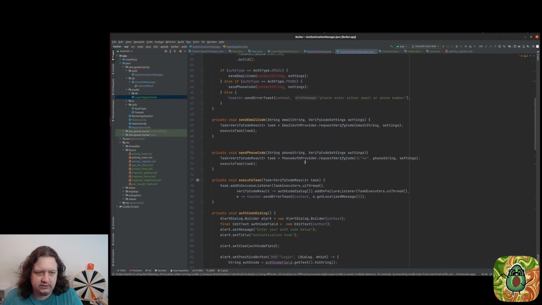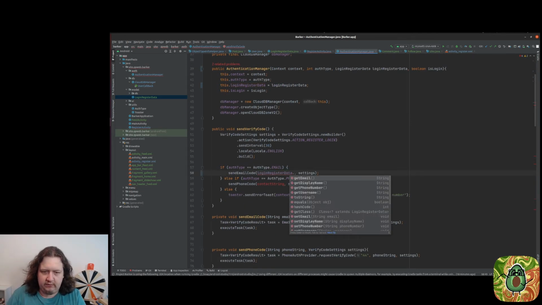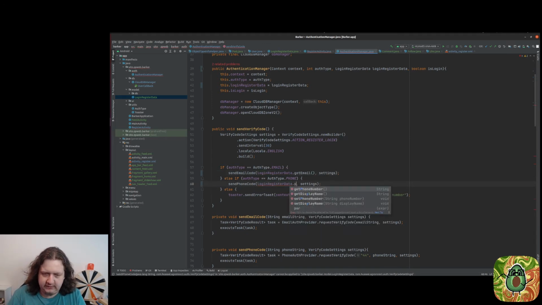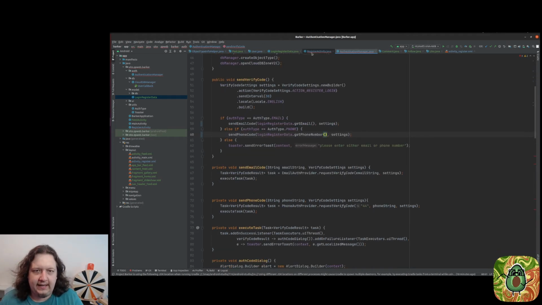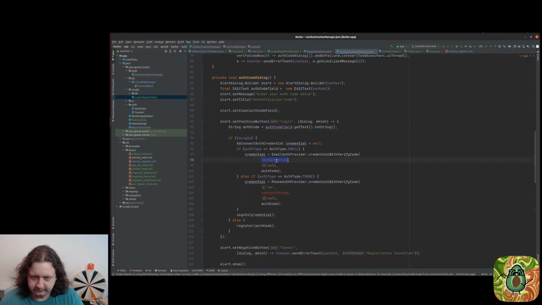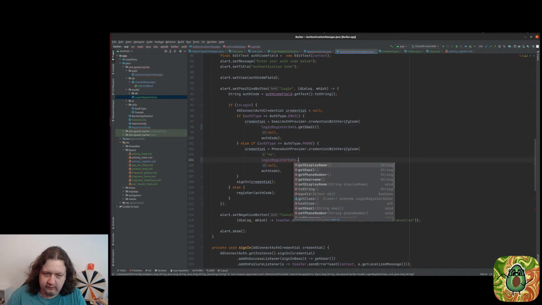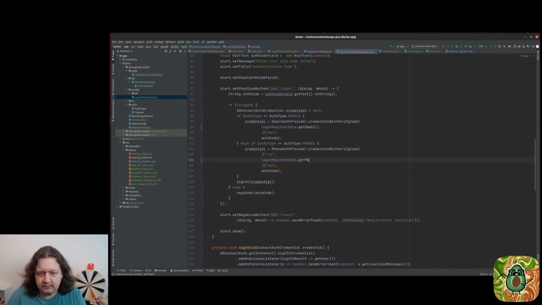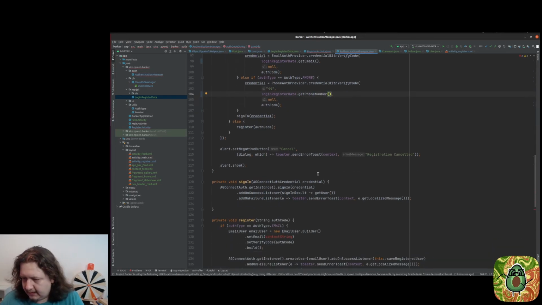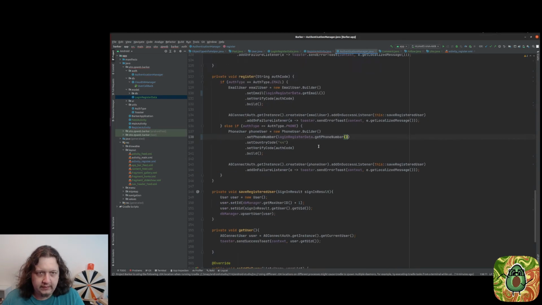And there's obviously going to be places where that's just not going to work. So that's fine because, here for example, we're sending email, so we want to get email. And here we're sending the phone, so we want the phone number. And is there anywhere else? Certainly says there is. Yep. Get email auth. That's the phone auth. So we're gonna get phone. Thank you. And same again down here. Cool. Yep. There we go.